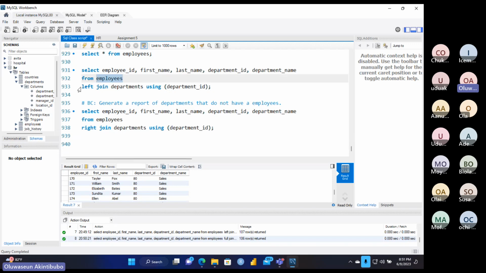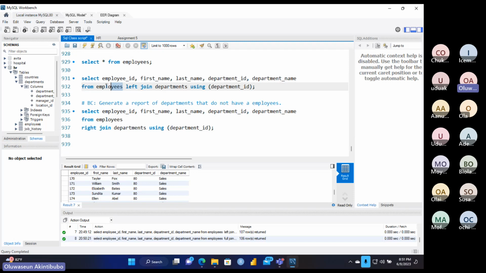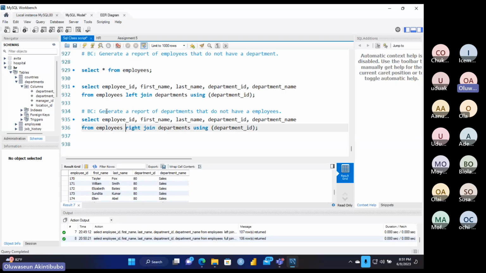Look at it: it is to the left of the join clause, and this is to the right of the join clause. If you want to, you can say from department joins employees. You can interchange that.